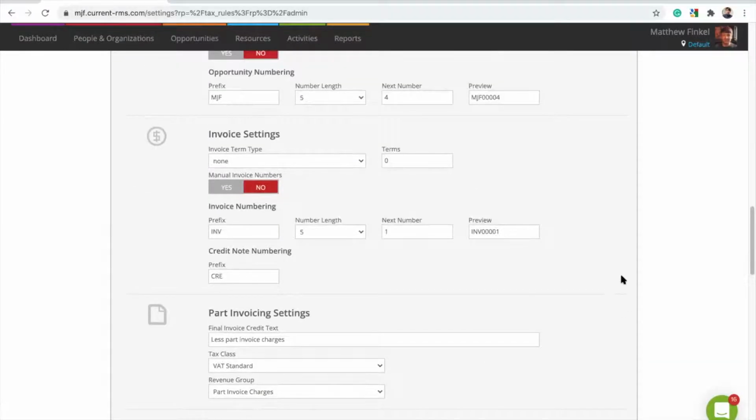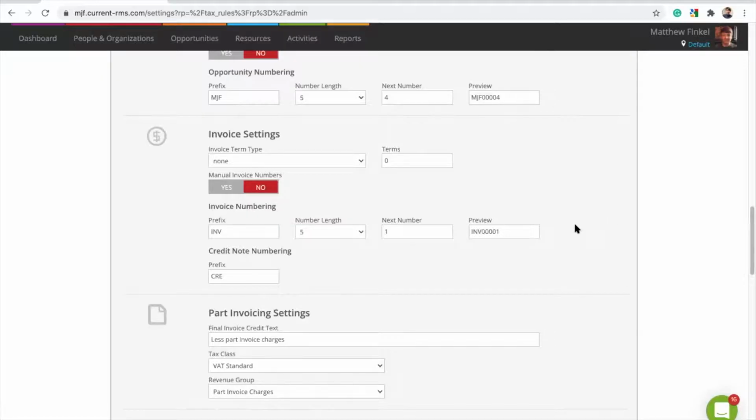These numbers are important as they will be applied to your opportunities, to your orders, to your invoices, as and when you create them. So you will want to make sure that they fall in with the sequence you've already been using. This is especially helpful if you've been using either Xero or QuickBooks Online, two accounting platforms that we are integrated with, and you will be able to bring that invoice number sequence into Current so that when you post your invoices across into either platform, they continue on with the number sequence without any interruption.